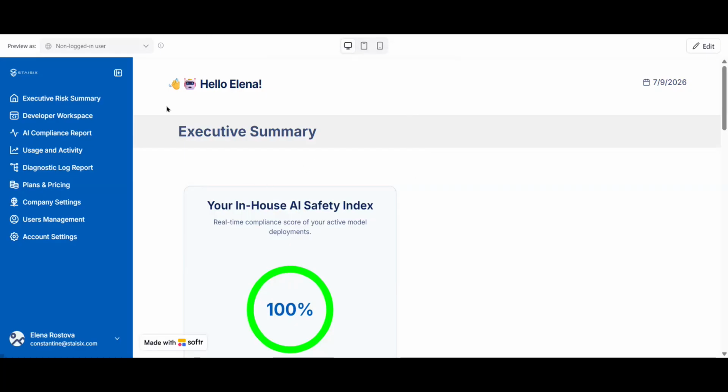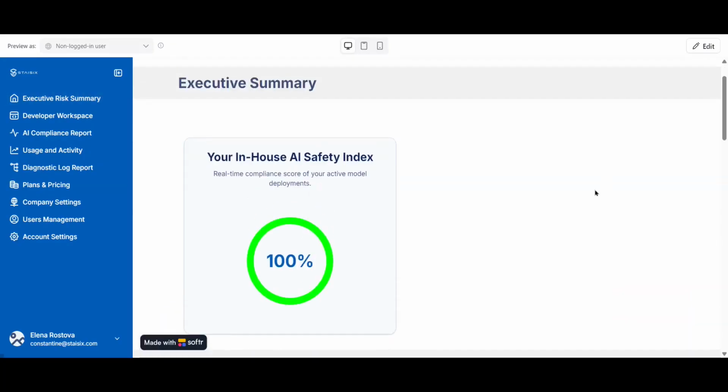You have a page called Executive Summary. This is how we measure your in-house AI safety index. This is a real-time compliance score of your active model deployments. As compliance blocks are performed in the code base, this score gets updated in real time.